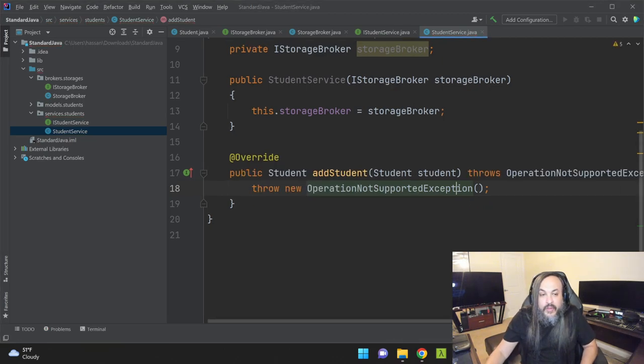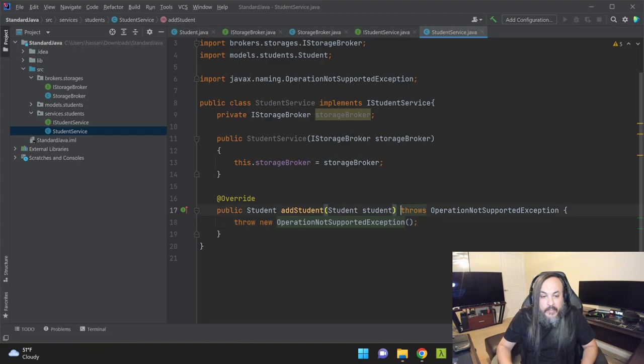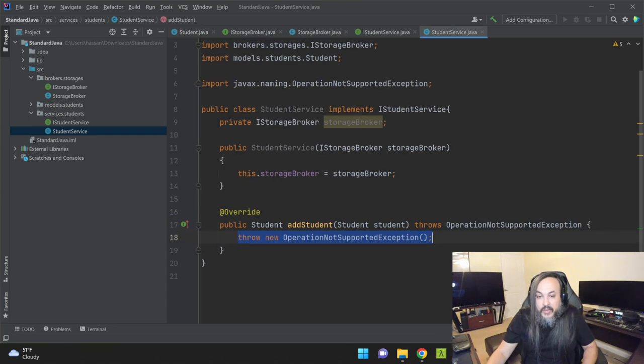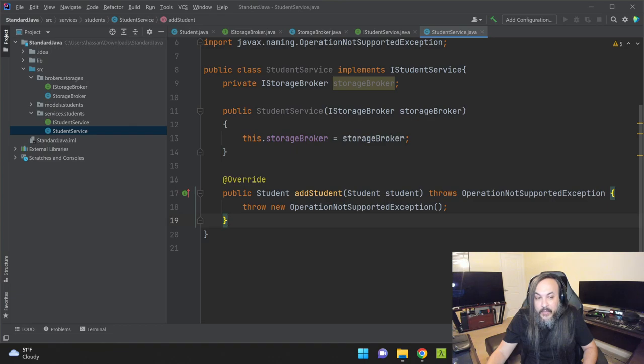So what Java does, which I really, really love, is that they do this. And for the longest time, a lot of people would say, hey, that looks ugly. No, it doesn't, because now I can read the signature of this method and know exactly what kind of exceptions it is throwing without having to dig deeper into the code. Imagine this code is calling a different dependency, and that dependency is throwing an exception, and so on and so forth. Java knows how to support that and tell you, heads up, this method will throw these types of exceptions. That's something we totally need.